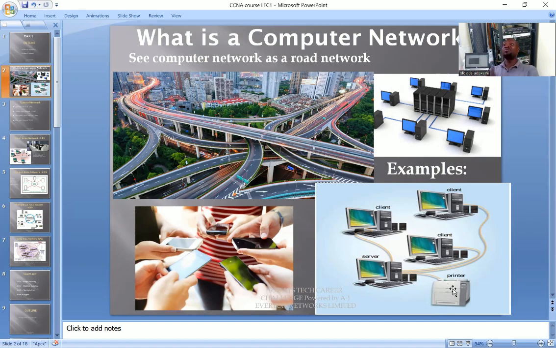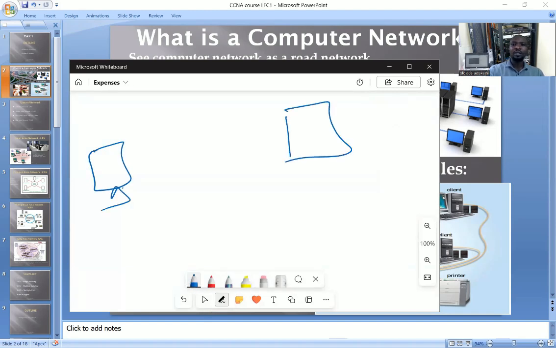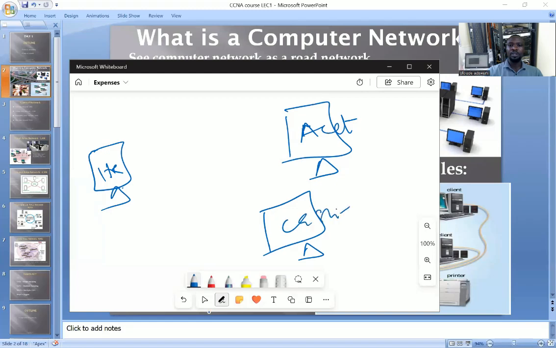It helps you to save money on resources. Let me explain that. Normally, let's say we have this system for the cashier, this system for the HR, this system for the accountant.